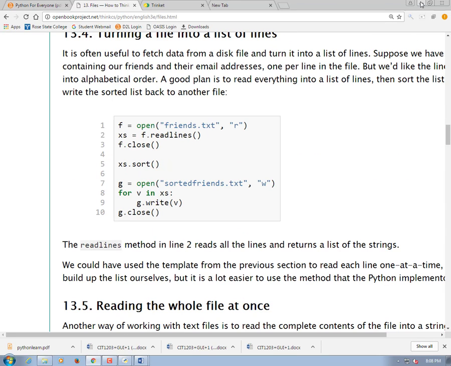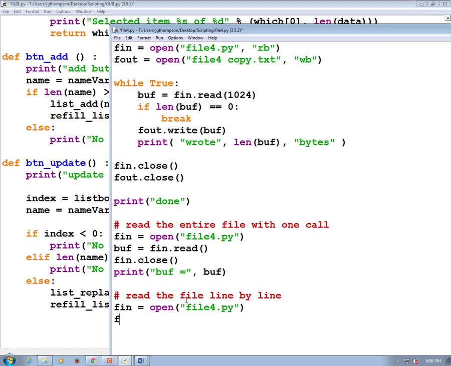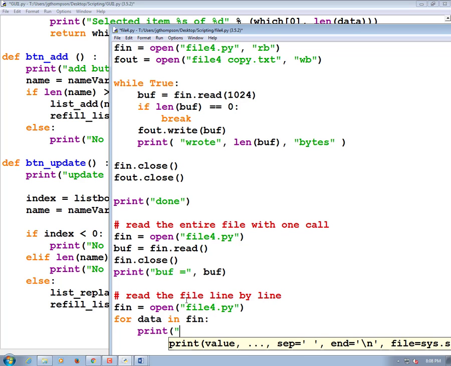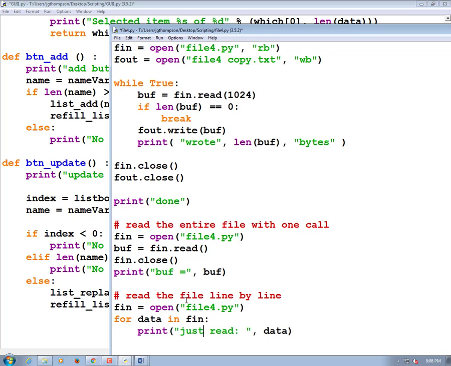And then you use a for loop. For data in fin colon, print just read colon, comma, data, or processing data. Some text here that makes it easy to spot. Processing data. And then we will close it. fin.close.